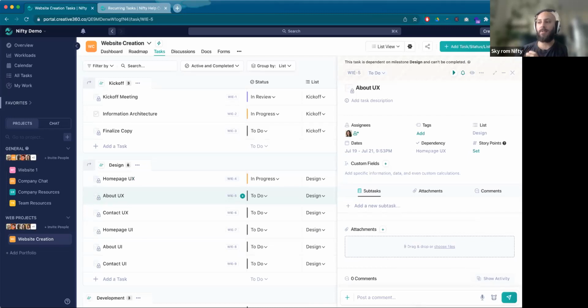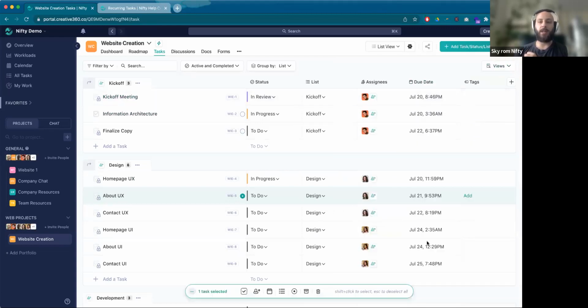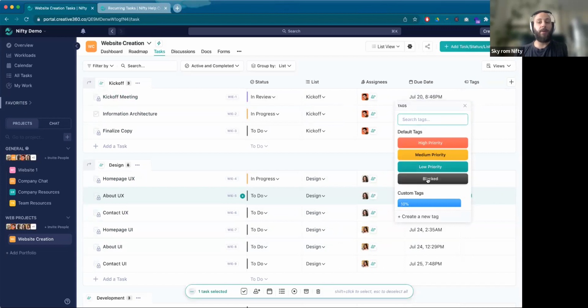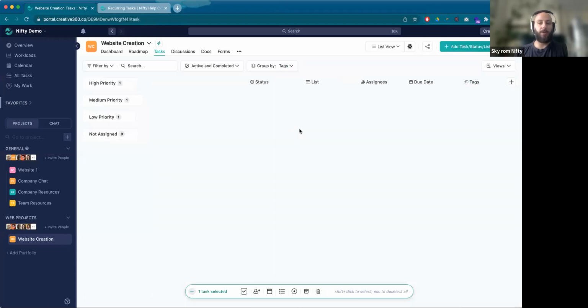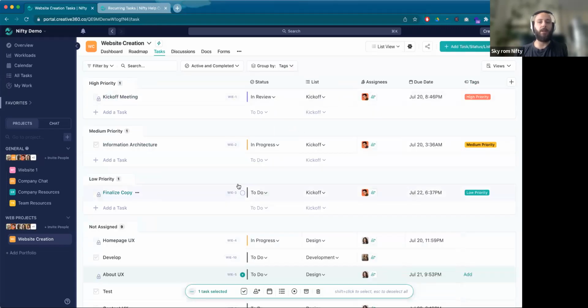How do I set priorities for tasks without putting a due date on them? If you're not using our roadmap, which is kind of due date sensitive to say the least, you can manage priorities. We give you these priorities right out of the box with our tags. So I might say these are high, this one's medium, this one's low. And you can now use this, whether it's within the project to sort, we can filter, we can group. So I want to group by high priority, medium, and low priority.